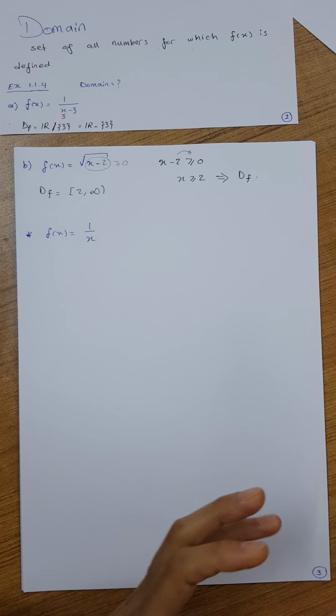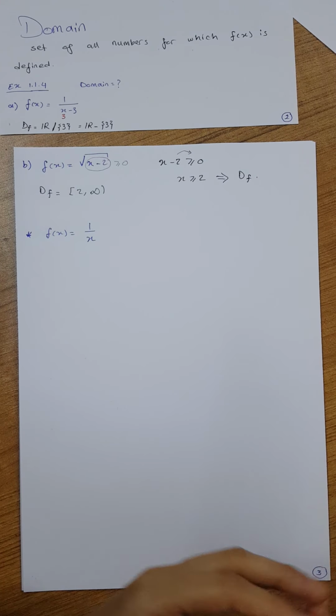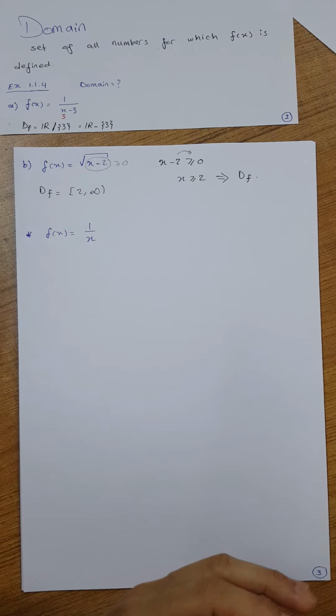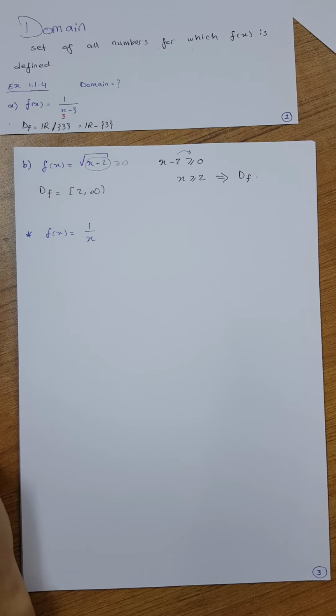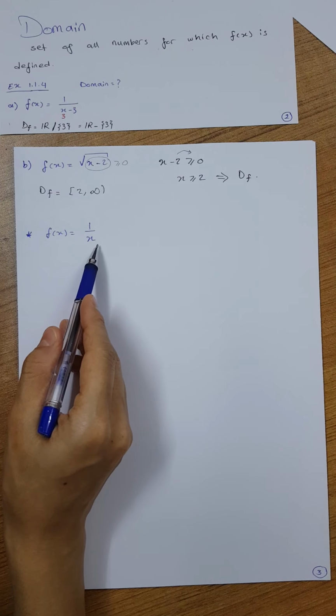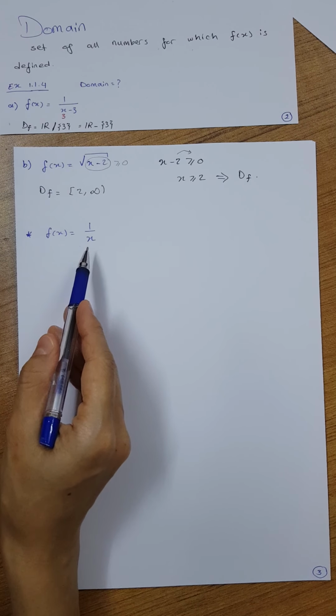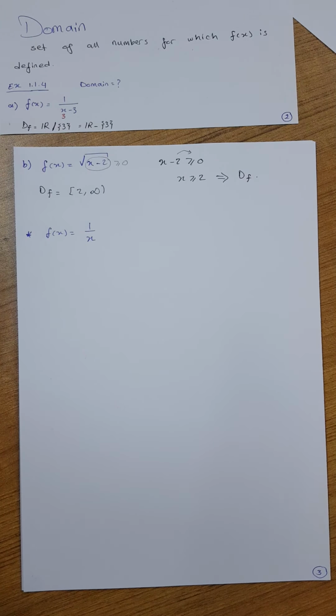Like if you have got a class full of students, those students that are making noise in the class, if I let them go out, those that are remaining in the class are called the domain of the class. So I let the naughty students get out of the class. The remaining ones are called the domain of the class. Here, when we are trying to find the domain of the function, we are doing the same procedure. We are looking for those that are making problems, the naughty students, and then we will take them out of the real numbers.